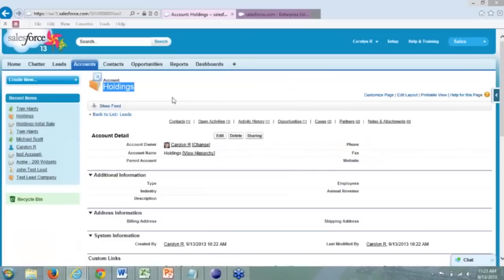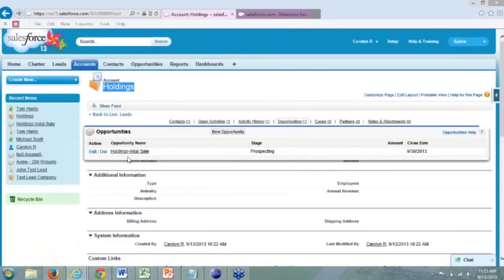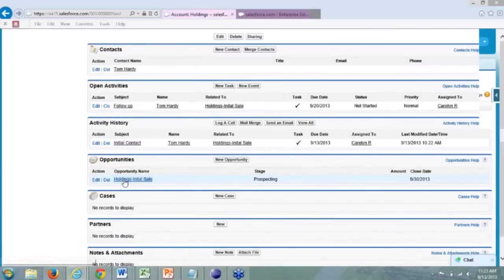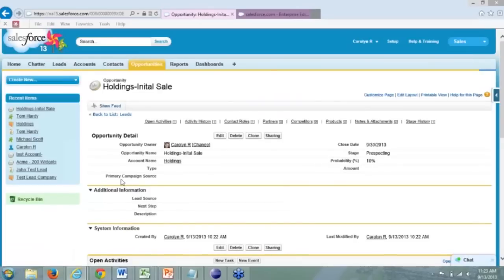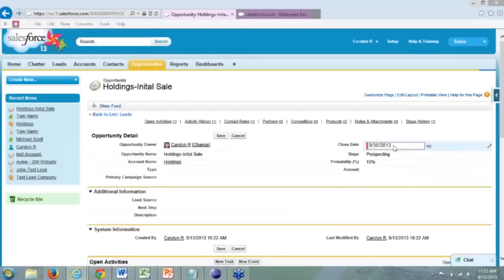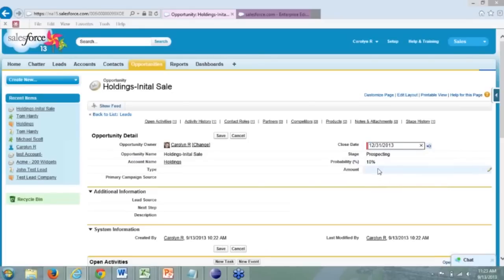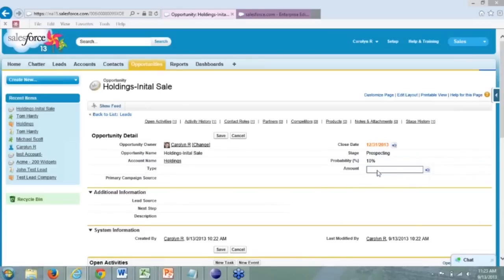So what I'm going to do is click on this link, or if I scroll to the bottom, those same things are there. Here's my contact, here's those activities, and here's that opportunity. If I click on this opportunity right here, it opens up where I'm going to capture my forecasting of my pipeline. I'll say I intend on closing this date. It defaults to the last day of the current month, but let's suppose my sales cycle is actually a few months out. So I'm going to say it's going to be by December 31st. I intend on closing this sale, and I propose that this potential sale is going to be $5,000.